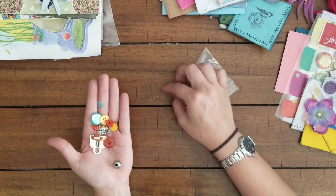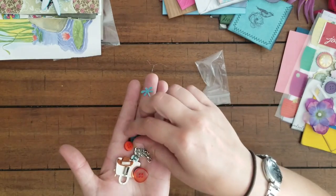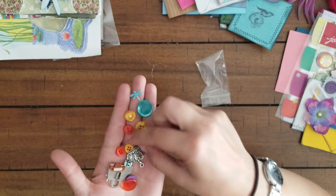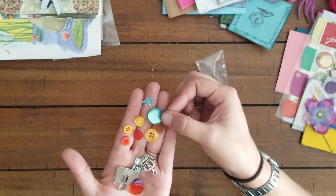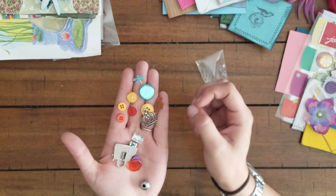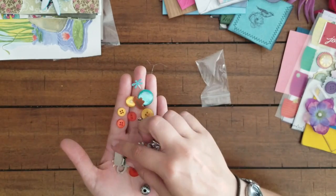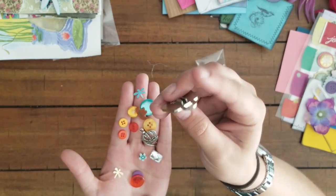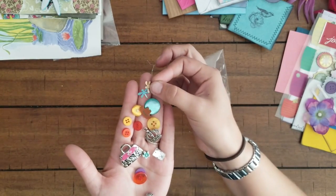Oh, right. Oh, just a little piece of strings. A little dragonfly. Just little buttons. Very cute. Got a little cowboy hat. Oh. Queen's crown. Some more jewels. Oh, I love this little purse charm. Quite heavy. Very nice. More dragonfly.